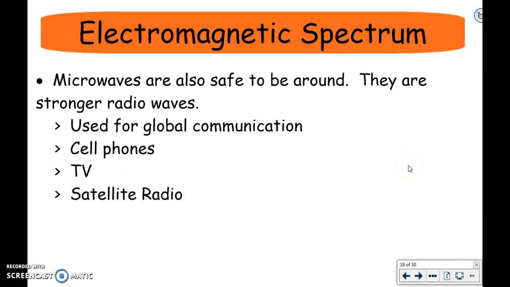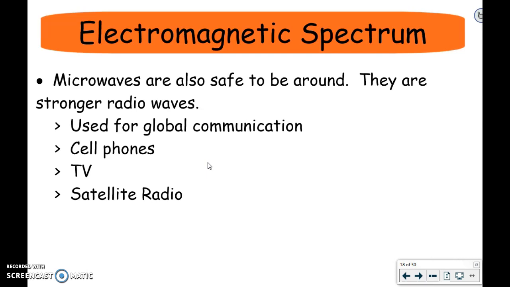Microwaves are also safe for us to be around. When we talk about microwaves being safe to be around, we're not talking about sticking someone in a microwave. That is not safe. But microwaves themselves in low dosage are perfectly fine. And you're constantly getting hit by those as well. Those are bigger, long distance communication. If you think about cell phones, the cell phone satellite is above you in space. And if it's not above you in space, then there's probably a tower 20, 30 miles away. You are getting microwaves streamed to your pocket or to your backpack or wherever you have your cell phone, and you're perfectly fine.